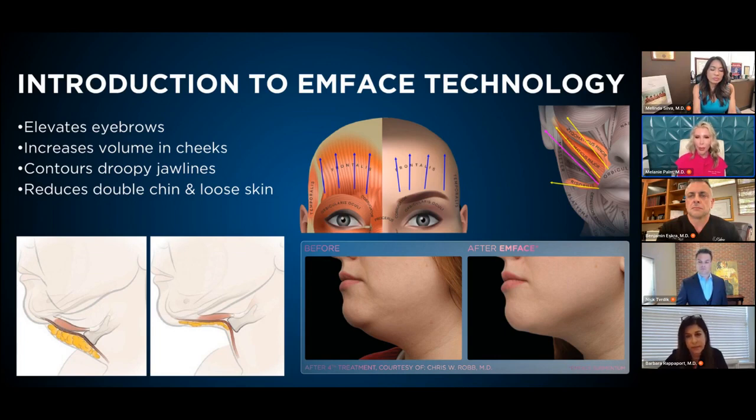But for many of my patients about 50 and over, or if they have significant laxity on the face, we choose to do a series of 6 treatments, and are really seeing remarkable changes in terms of change in sort of the OG curve, so that beautiful S sweep in the face, depth of the nasolabial fold, improvement in the jawline, including the jowl formation, and just restoring some of the vectors of the face, particularly in female faces.